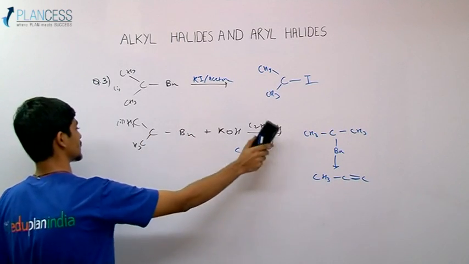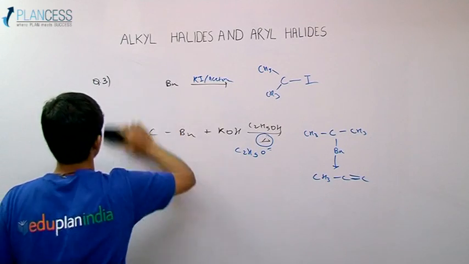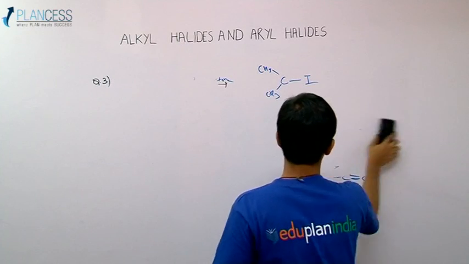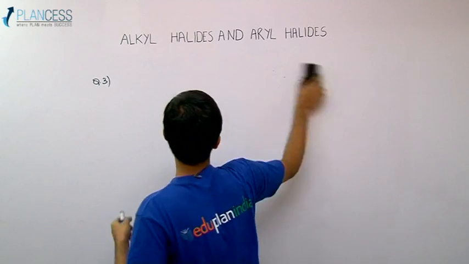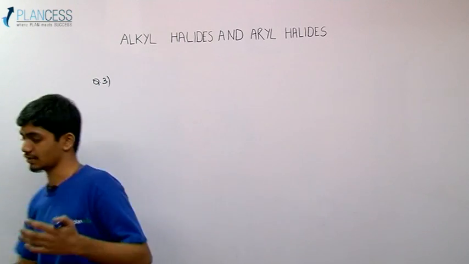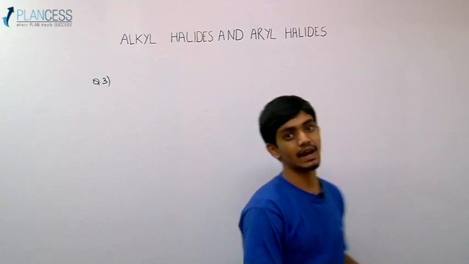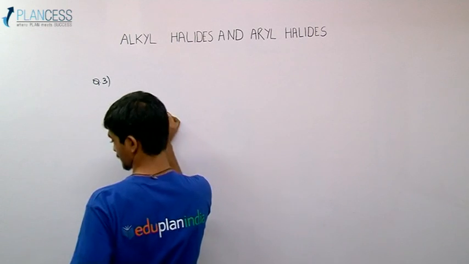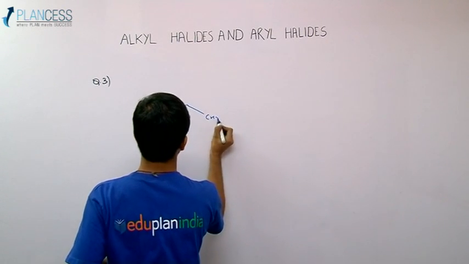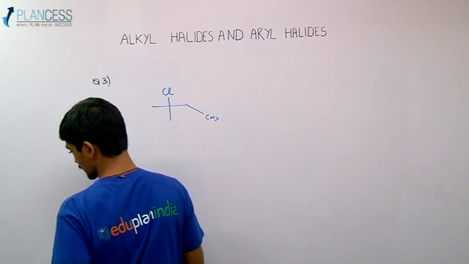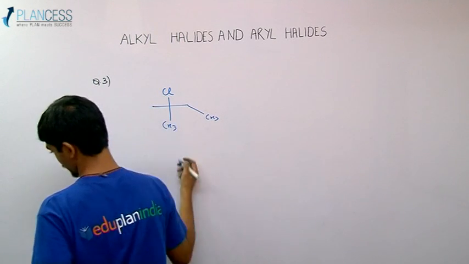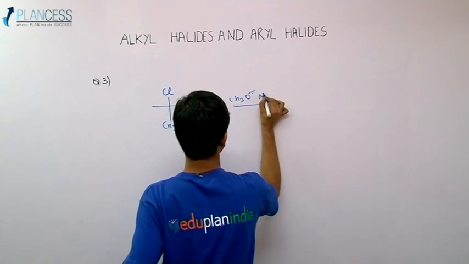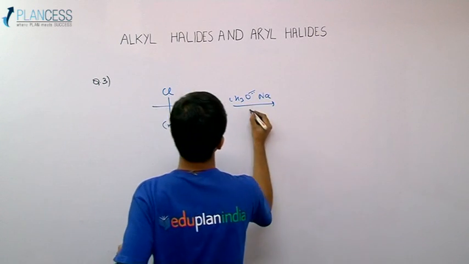So remember this heat. Let us now consider the next two set of reactions. The next two set of reactions also will guide us correctly to understand in depth the knowledge of difference between substitution and elimination reactions. Let us see what the two reactions say. We have CH3, we have Cl, we have CH3, and we have CH3O minus Na plus, and we have CH3OH.